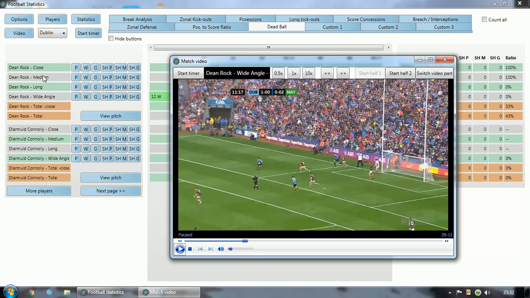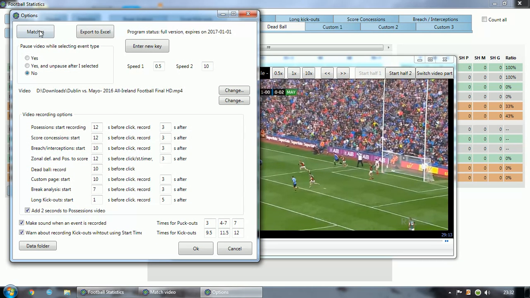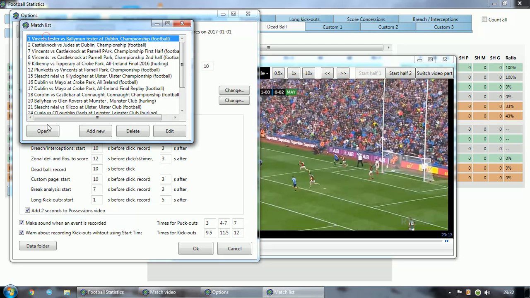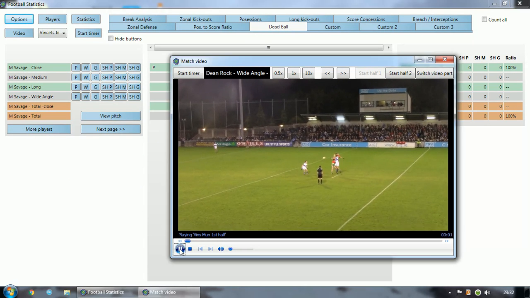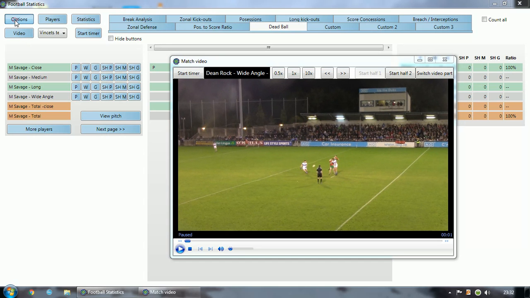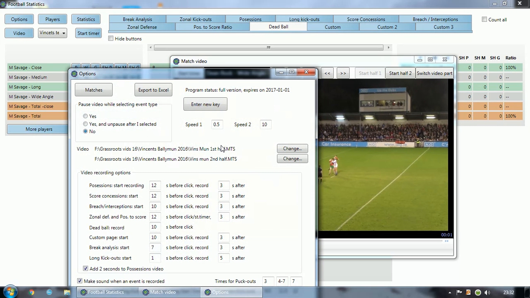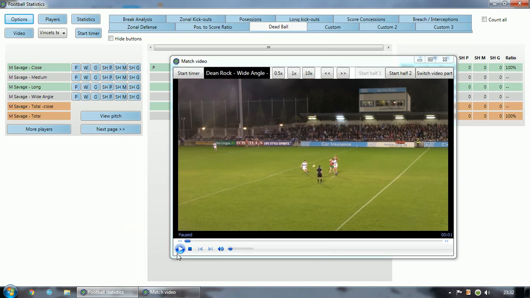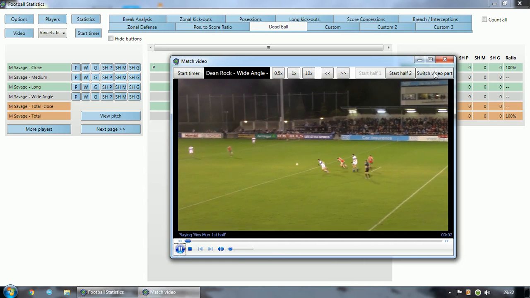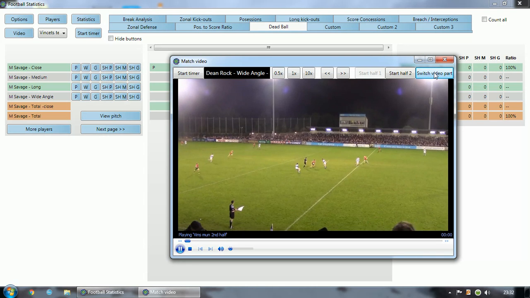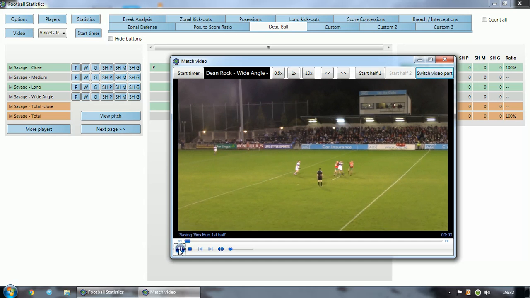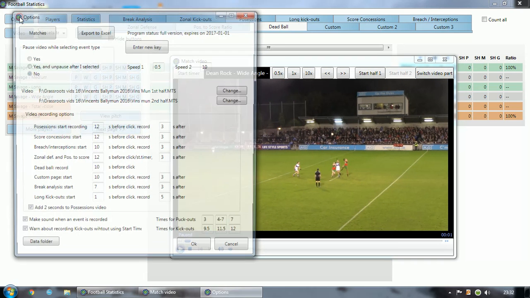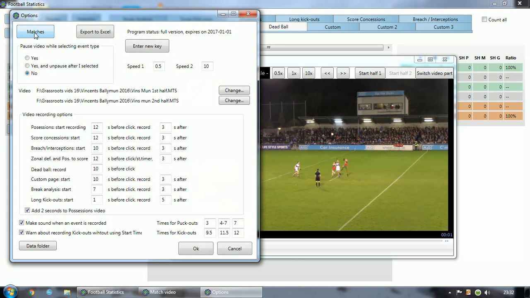Again, as you look at the videos on the different sections, you'll see the significance of that. Switch video part, again, you'll see here, if we go into the Vince's Ballymun game, which I have here, and you'll see here my options. I actually used 2 different videos for that game, the first half and the second half. So if I just wanted to go to the second half straight away, switch video part, and I've gone to the second half. Switch video part, I'm gone back to the start. So they're all the basic functions that you'll find on screen.